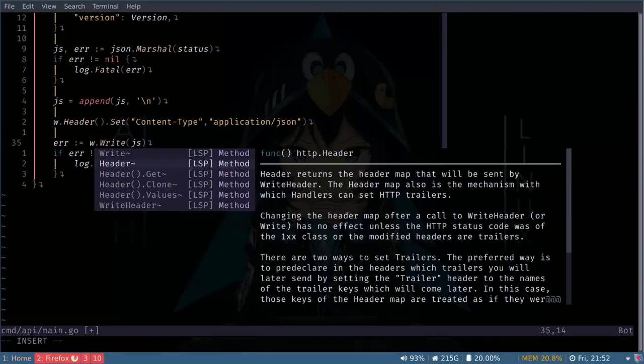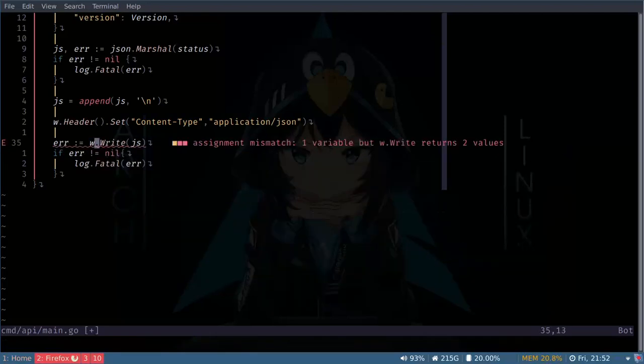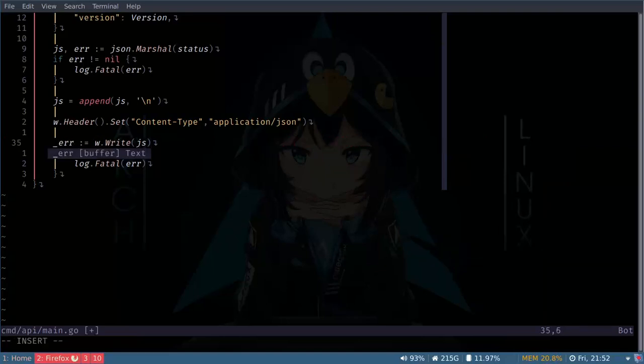I don't want this one, new variable on the left of. Okay, so this is confusing. Okay, now we are good to go.